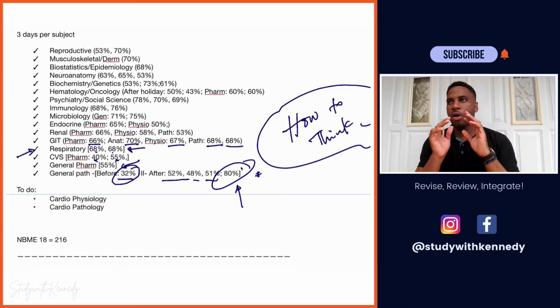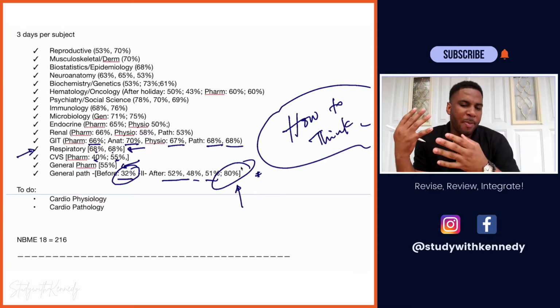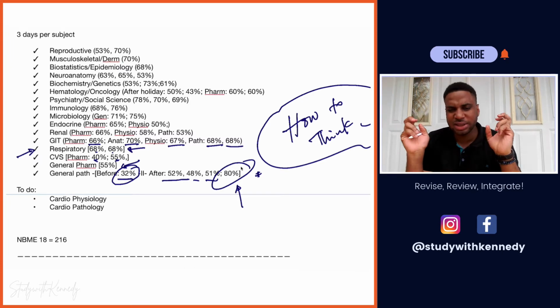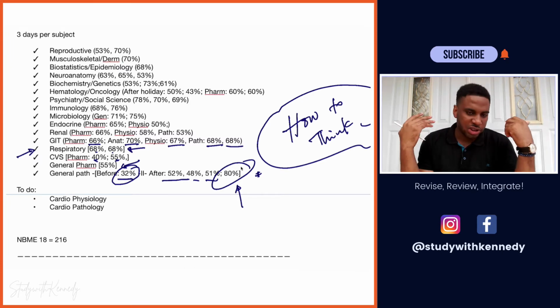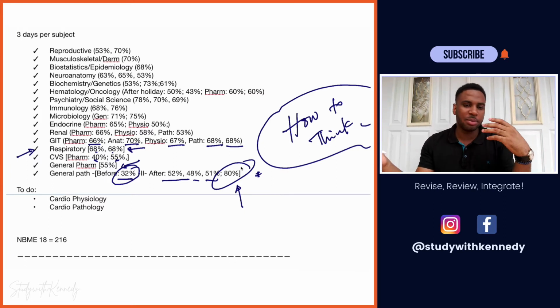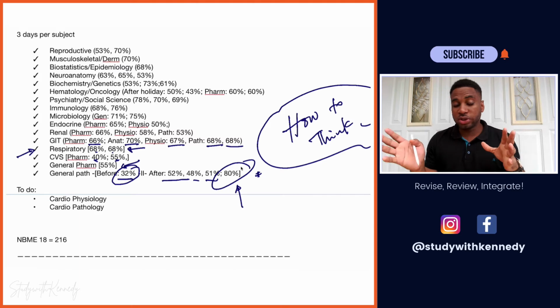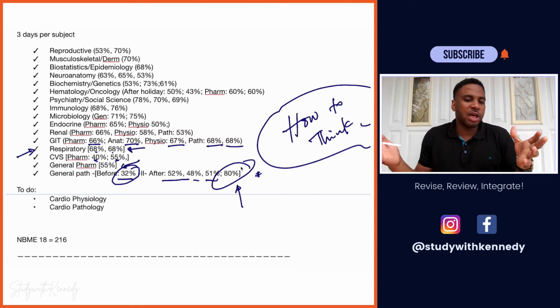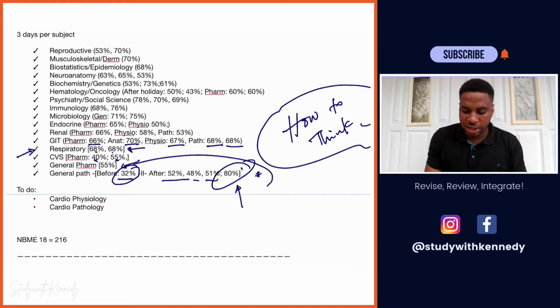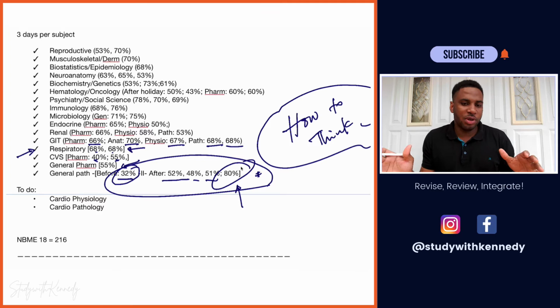She is, at this point, much better than the average student preparing for the USMLE. Although her progress looks like it's so fast, of course she's having someone meet with her almost on a daily basis and put her through all this information. You don't necessarily have to get this much progress in a short time. Even if you start from 40%, 50%, like what she has here, there is nothing wrong with that.